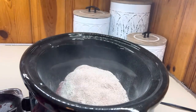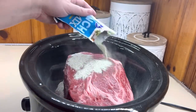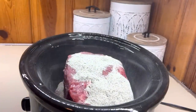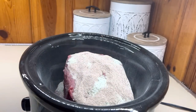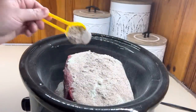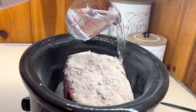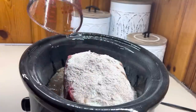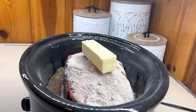For a single recipe, you're going to need a two to three pound beef chuck roast, one packet of dry ranch, one packet of brown gravy, and one packet of au jus. Just sprinkle all of those right on top. You're going to pour in water around the roast, about halfway up. Since I was doubling it, I made sure to switch them before I went to church so I knew both would be really tender. When doubling, I still only use one stick of butter — I personally think one stick is just enough.